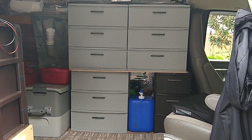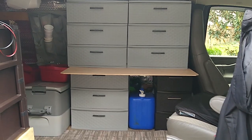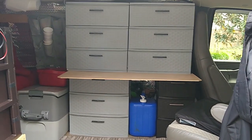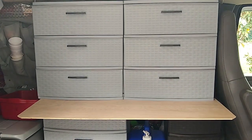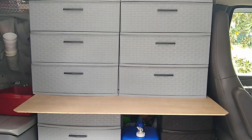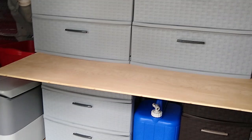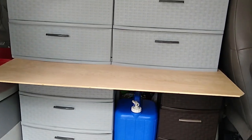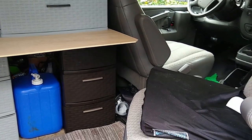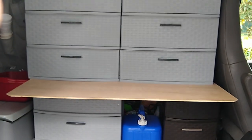I added more Reflectix so it's thicker insulation back there now. Here's the kicker — the best part: I've got a table built into the cabinet. It just slides out when you need it. It's birch plywood and I'll have to cover it with some kind of formica. The table pulls out over a foot wide — actually a total of about 15 inches wide — so I can sit in this seat here and use it to prepare things.